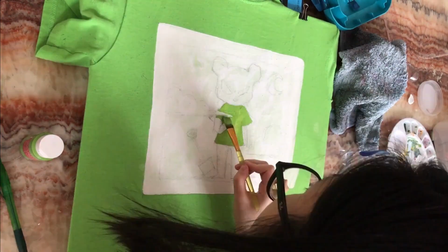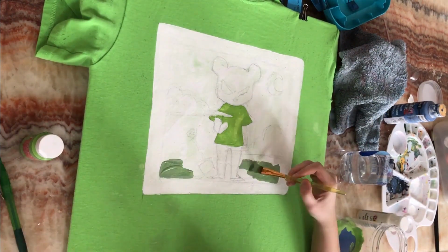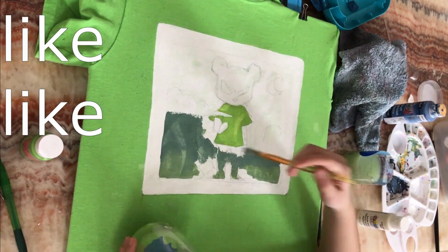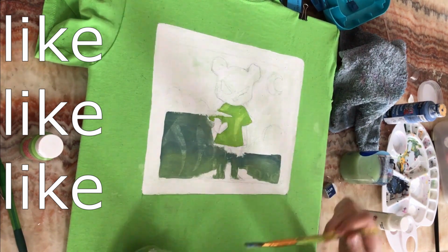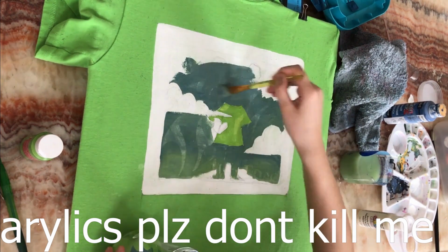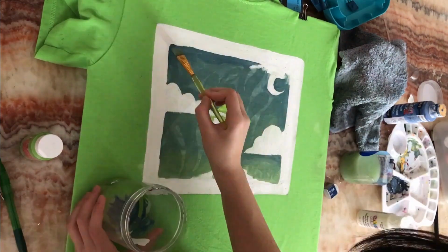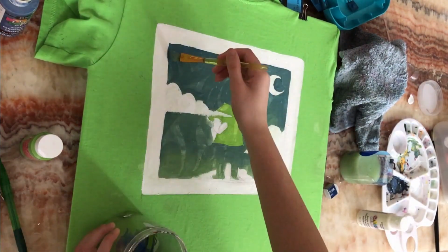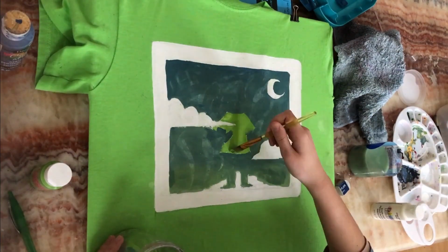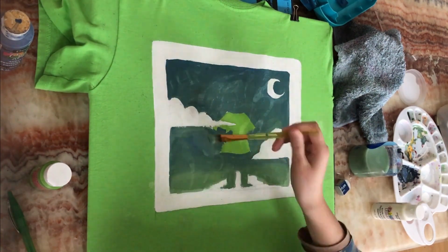Now, I'm not good at acrylics. The main mediums I use are watercolors and doing things digitally. And I've used acrylics before, but I don't like them. No hate to acrylic paints, but I just think they're chunky, and I don't like thick paint. That's why I like watercolor a lot. So going into this, even though I knew that I didn't like acrylics and I'm not experienced in it, my naive brain thought, oh, it's gonna be fine.